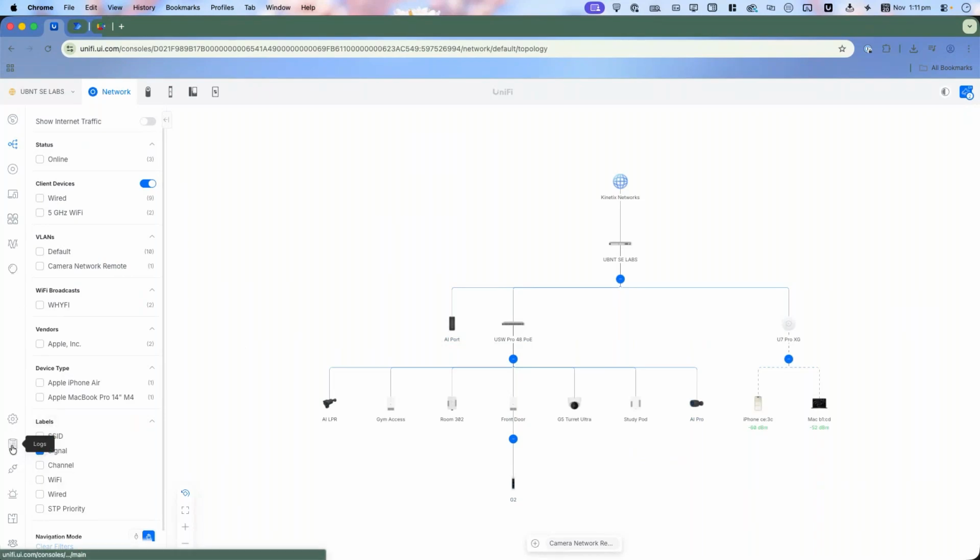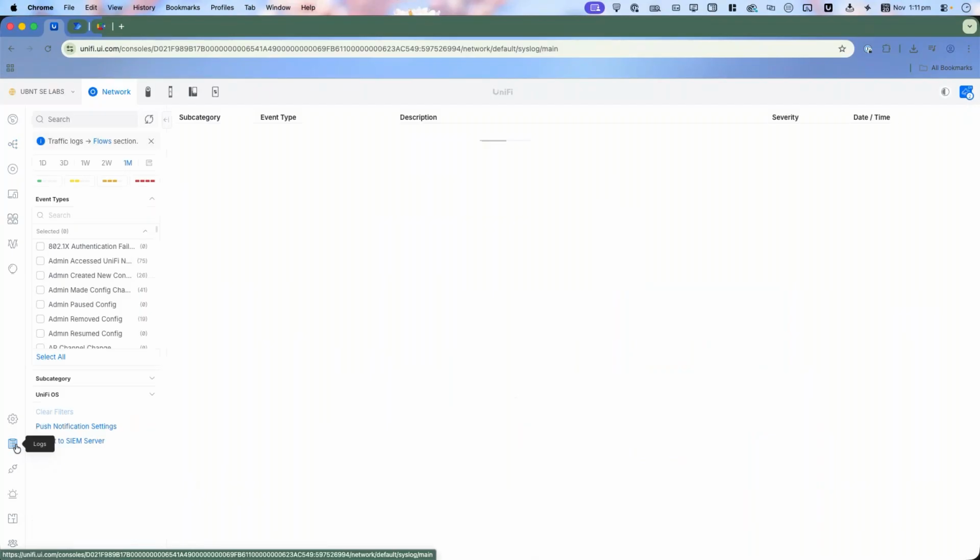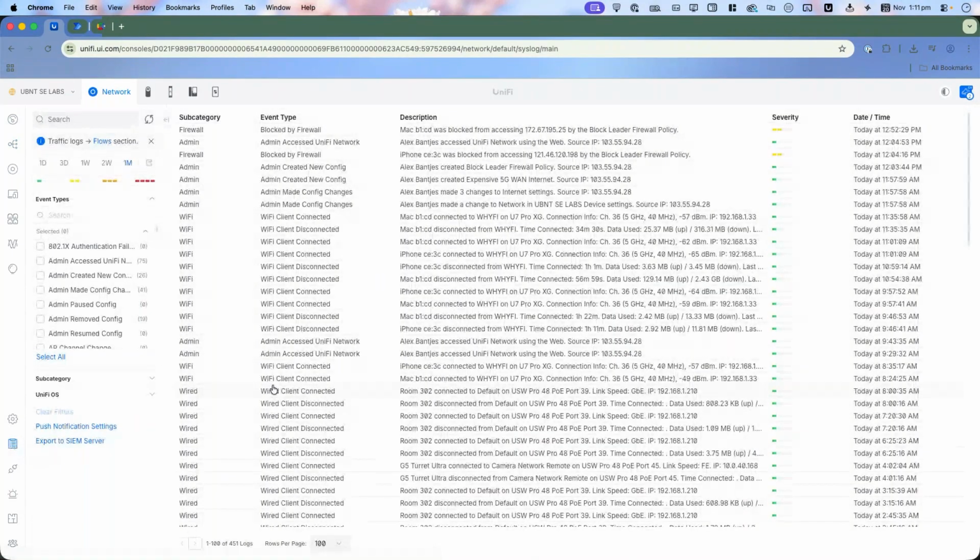Just one thing to note is that we are all very familiar with using logs, and logs still exist in Ubiquiti. The logs are now just a general overview of the different things that are occurring in your system. It's a combination of devices disconnecting, IT problems, firewall rules, and so on. There's a ton of stuff that is basically combined together in this segment. If you want more advanced traffic logs, that's part of Flows now.